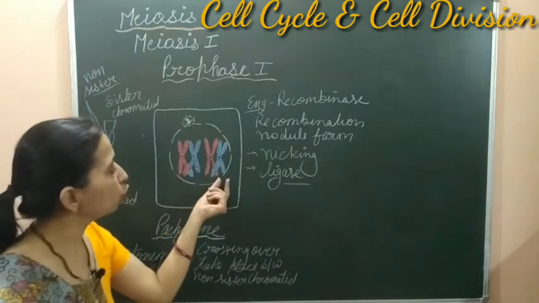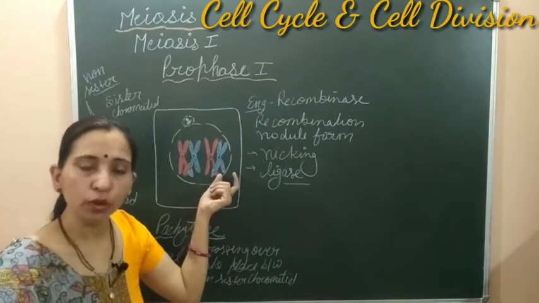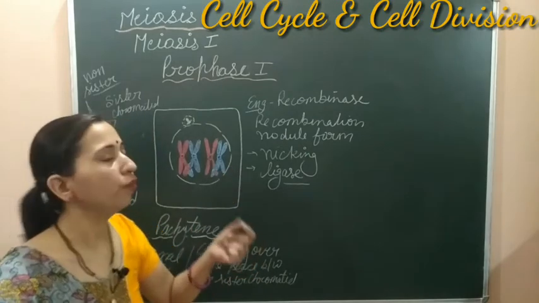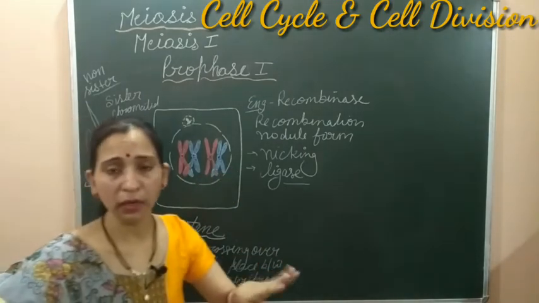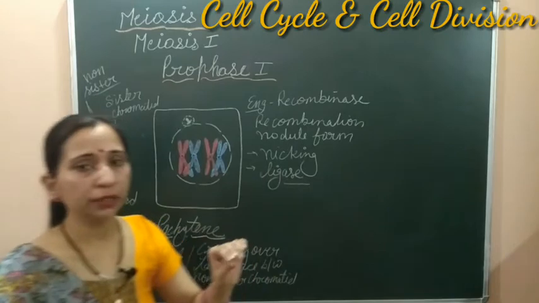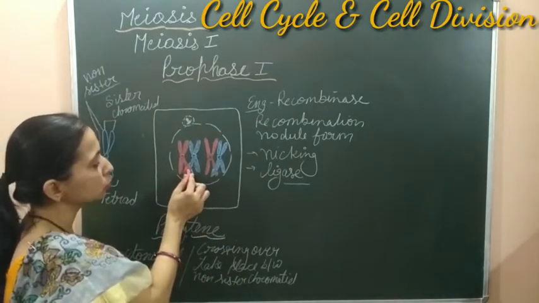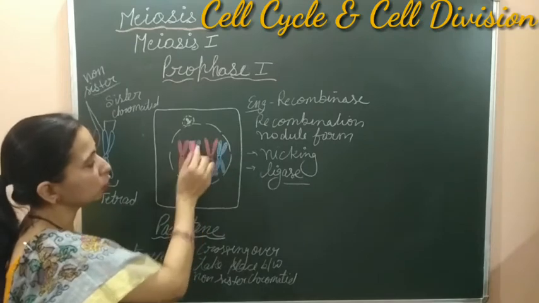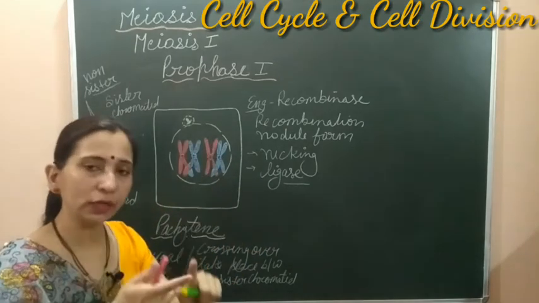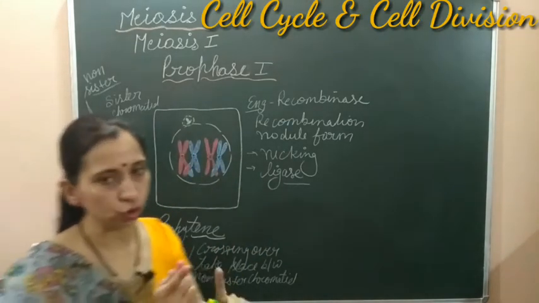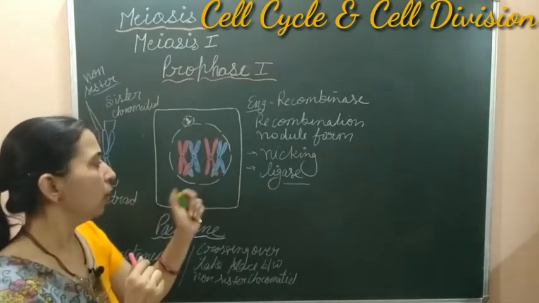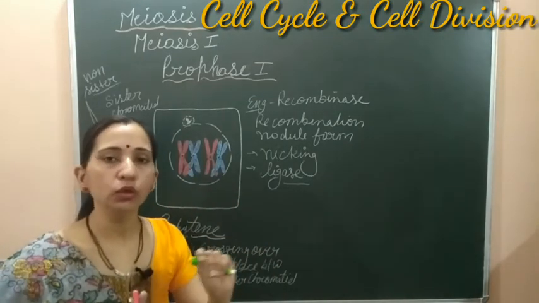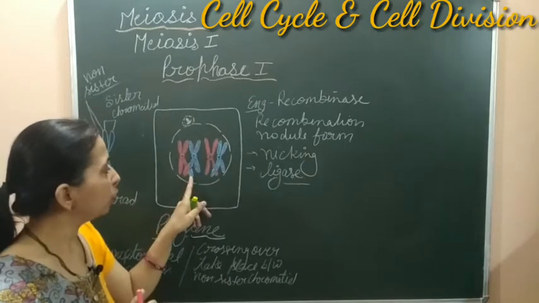इसी तरीके का same crossing over यहाँ पे भी होगा. These homologous chromosomes will also do the crossing over, and here एक चीज इंपॉर्टेंट जो आपको ध्यान रखने वाली है, ऐसे जरूरी नहीं है कि यहाँ पे क्रॉसिंग ओवर सिर्फ एक ही पॉइंट पे हो. क्रॉसिंग ओवर यहाँ भी हो सकता है. These chromatids also can come closer with each other. They can also make the recombination nodules. यहाँ पे भी क्रॉसिंग ओवर हो सकता है. Mainly the crossing over takes place at only one or two sites. So they are doing crossing over.